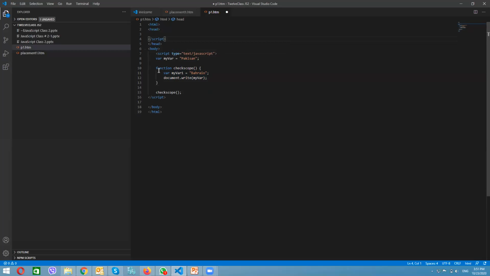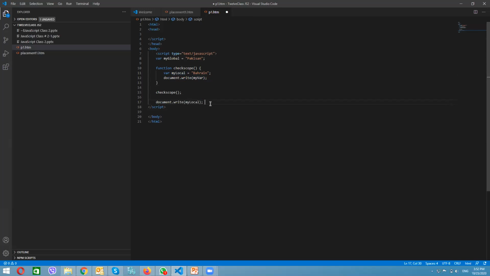Can you show how the global variable works? You didn't show how the global works, you just showed the private. No, I show now. This is my global, and this is my local. For example, if I wanted to see my local variable, document dot write my local, what do you think?